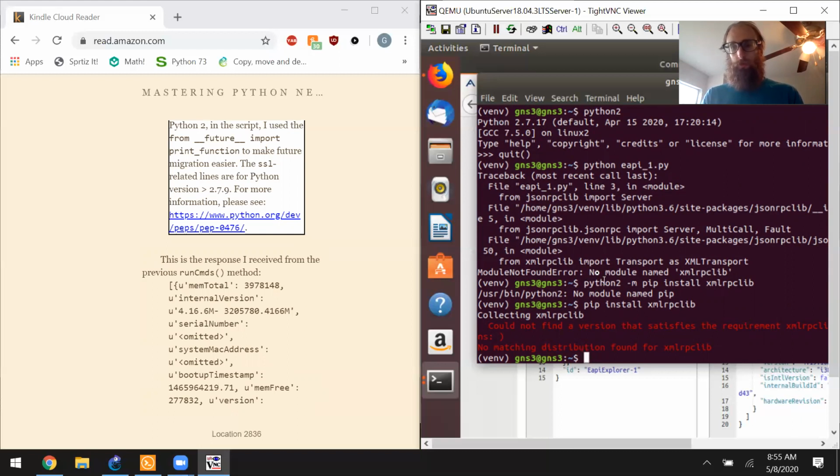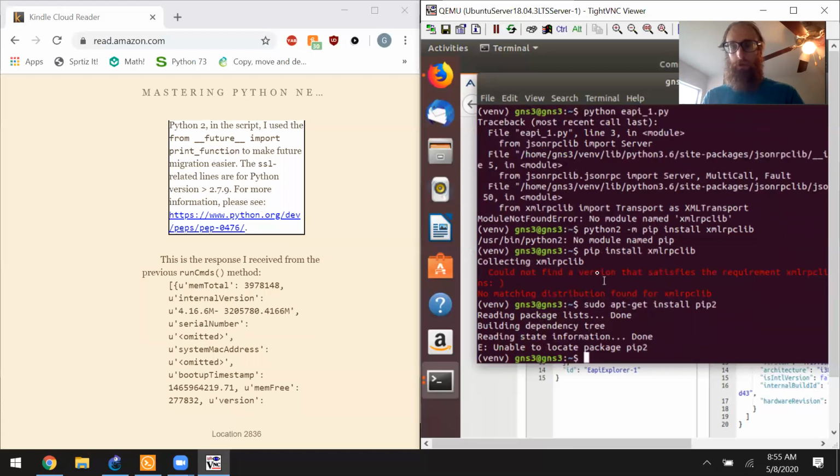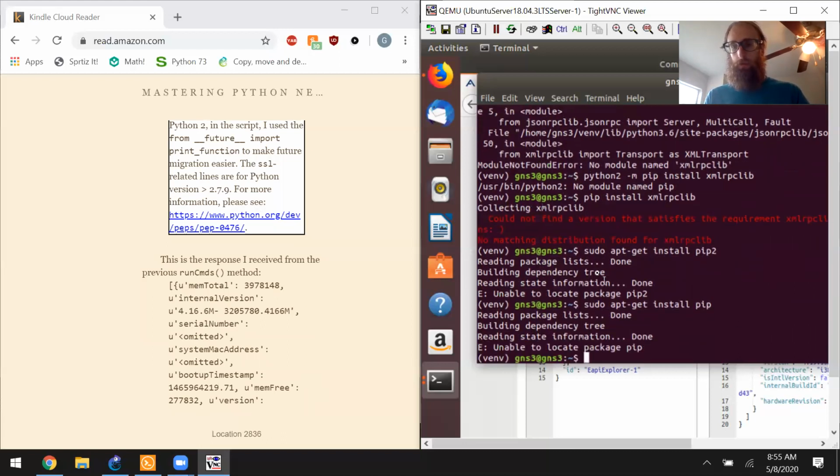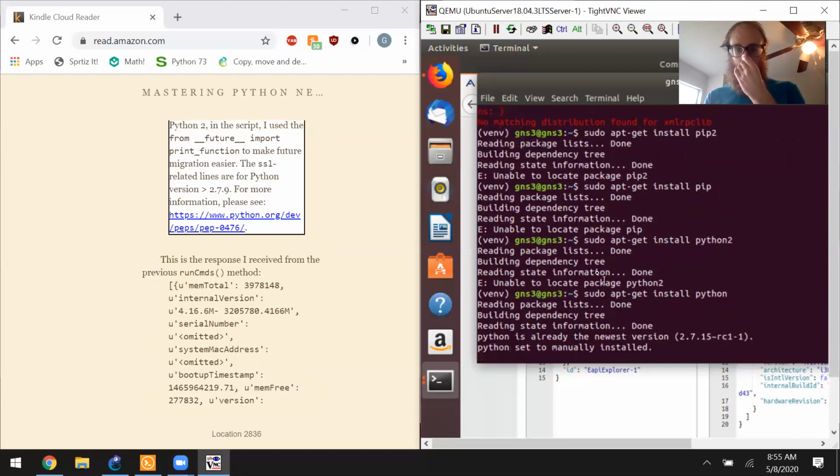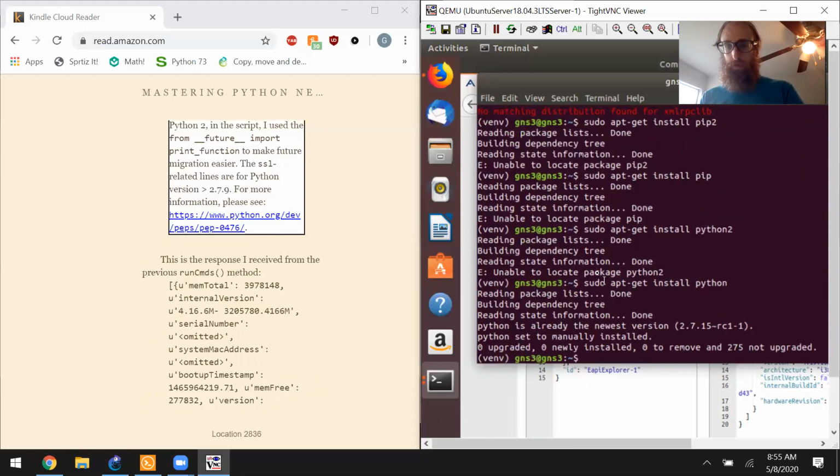Okay. Sudo apt-get install pip2. Does that work? Pip. Python 2. Python. Okay. So yeah, we can see we've got a problem here.